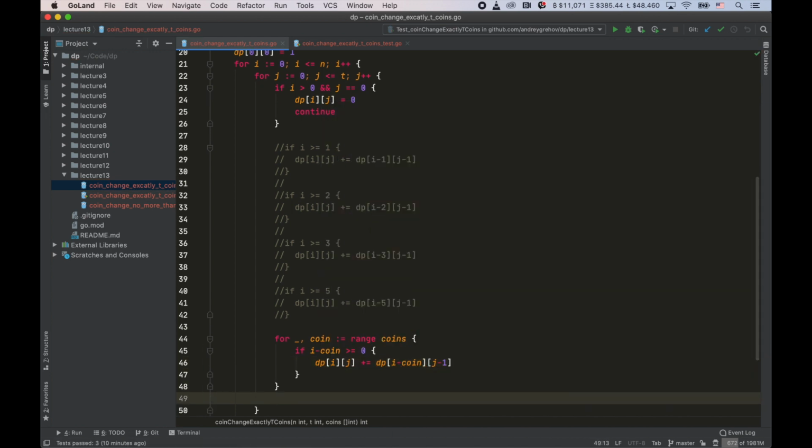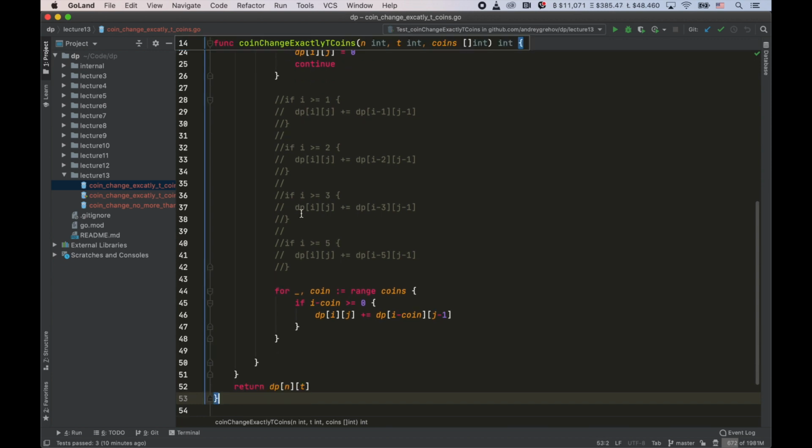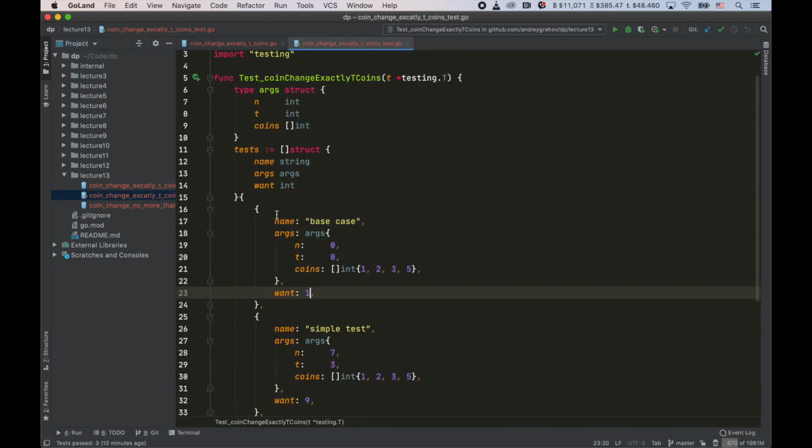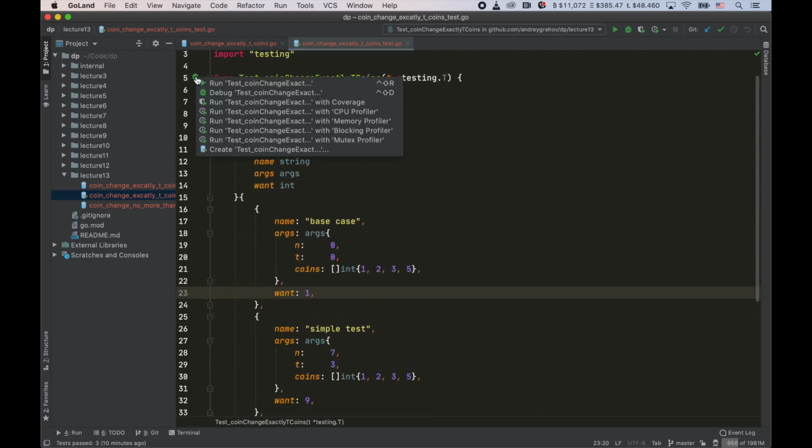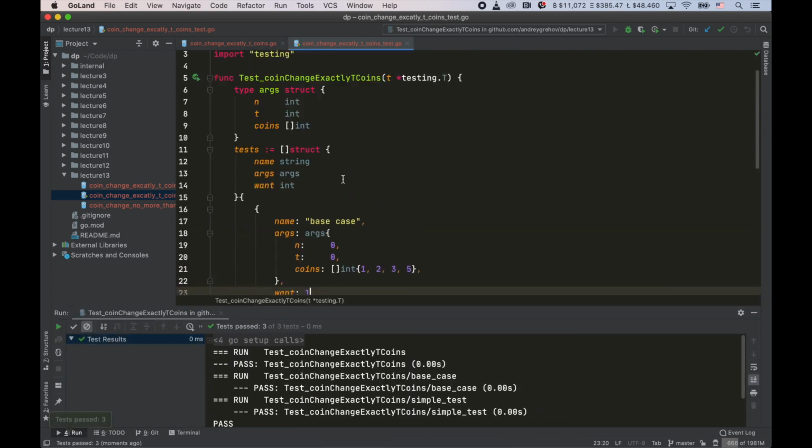And that's pretty much it. Let's run the test. I have multiple tests here, like base case and simple test. And let's see if it's working. Okay, so tests are good.